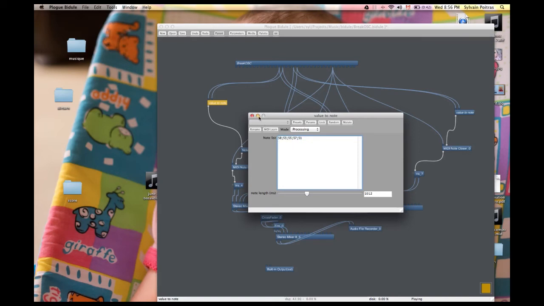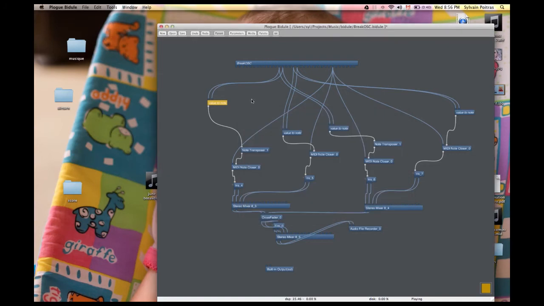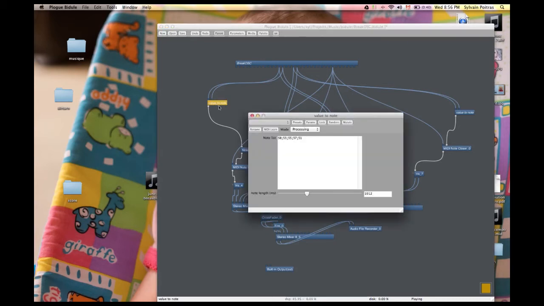If it's 0.5, that is, it's going to be the middle value, and if it's 1, it's going to be the very last value. If it's 0, it's going to be the first value, and you can put as many values as you want. It's just going to use the value as a random number generator, and you'll be able to use that to pick a note from this list.